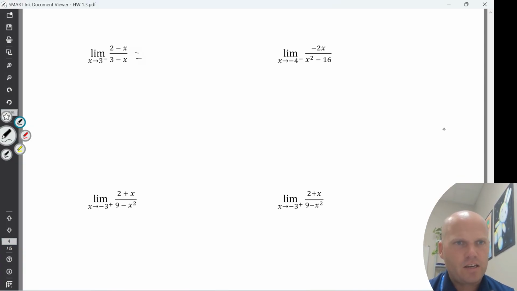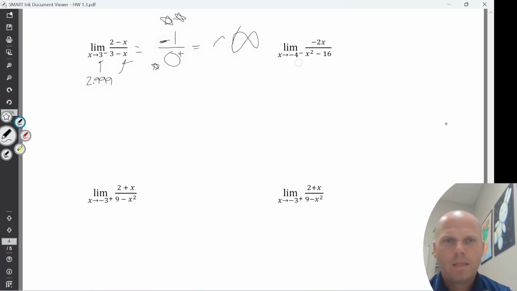If I plug in a number close to 3, I will get something close to negative 1 and something close to 0. Let's pay attention to this 0. To the right and left of 3, I'm still going to get something close to negative 1. The sign is the sign for negative 1, whether it's to the right or to the left. It's really just the denominator that we have to worry about because the sign could change depending on the right or left. Well, if I subtract 2.9999, I'm going to have something positive, and we talked about how this is negative infinity.